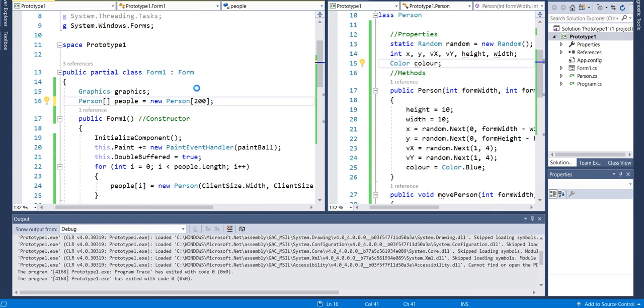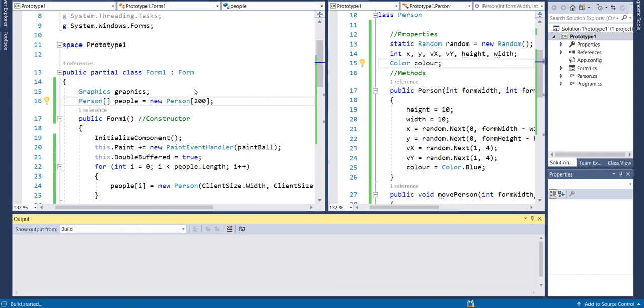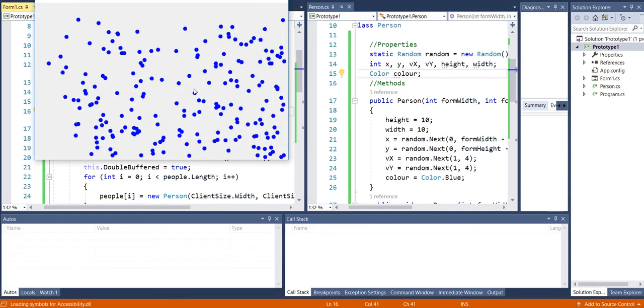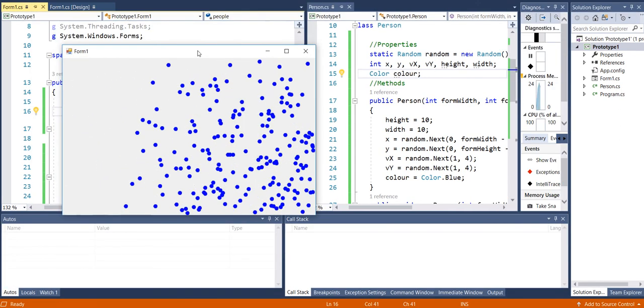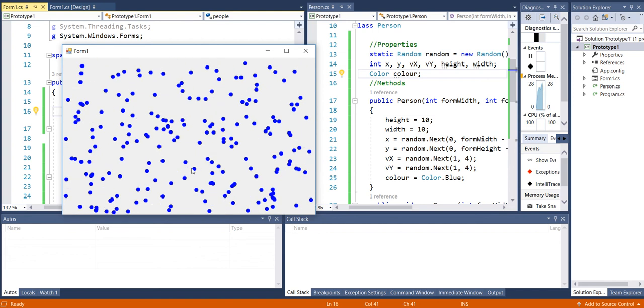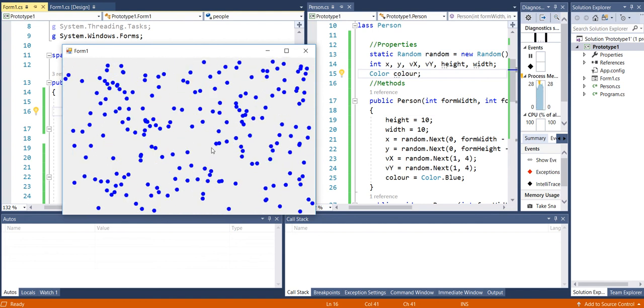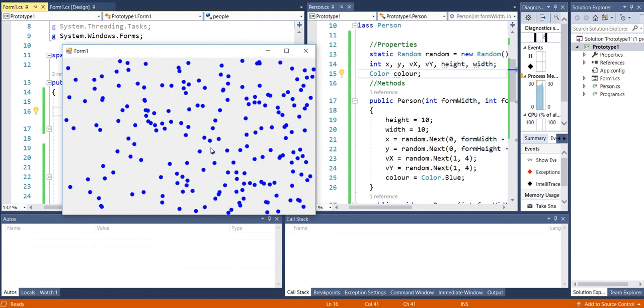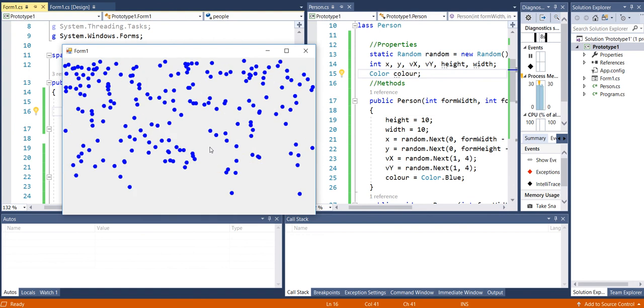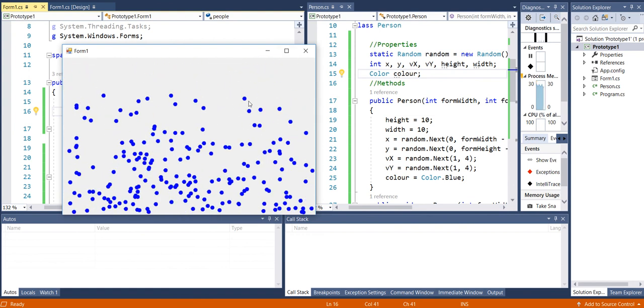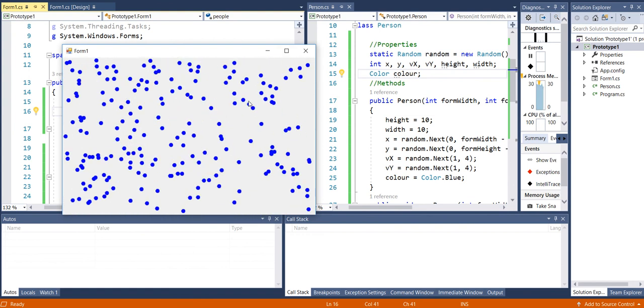For now, we'll probably revert back to it being 200 people, and we've got our basic area. We want to do a few upgrades before we really get any disease involved. Like, we want to find out when these are touching each other, so we know when they should infect each other. But for now, that's looking pretty good.